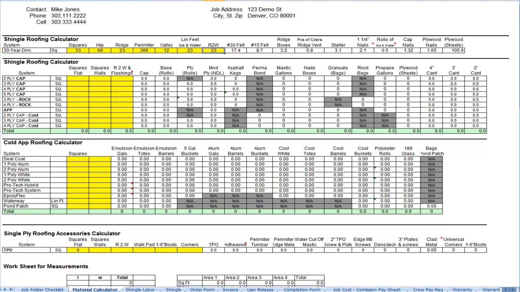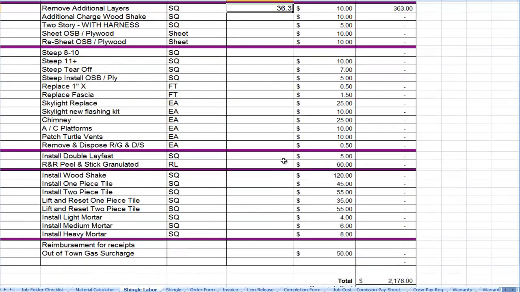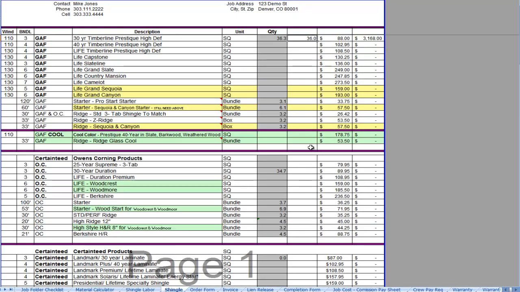Now this information is going to go into the shingle labor page, which is the next page. You'll see down here, we're going through these pages. We'll say there's 36 feet of 30-year roofing. You can change these numbers to whatever you pay your crews. We'll say there was a 36, same amount of squares. There was a second layer, and we'll say that was about it. Let's say there was one chimney in there also. Now that information gets pulled over here into the next sheet, which is the actual estimating sheet for the materials.